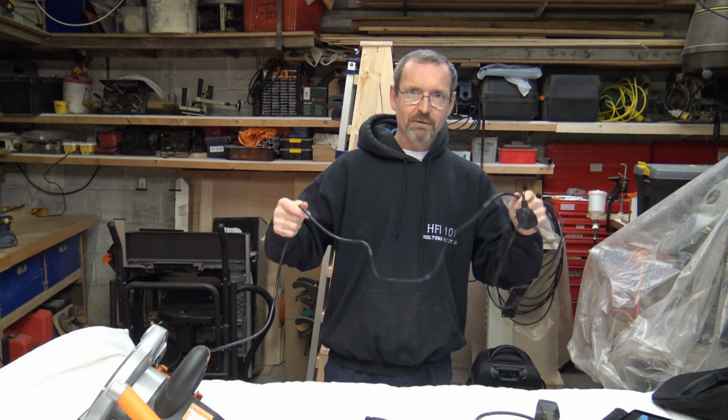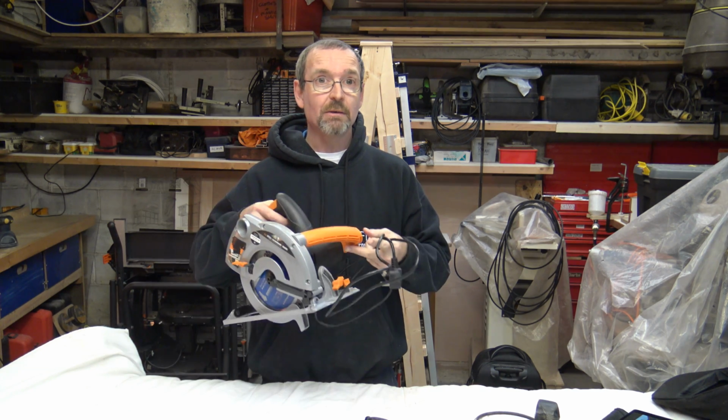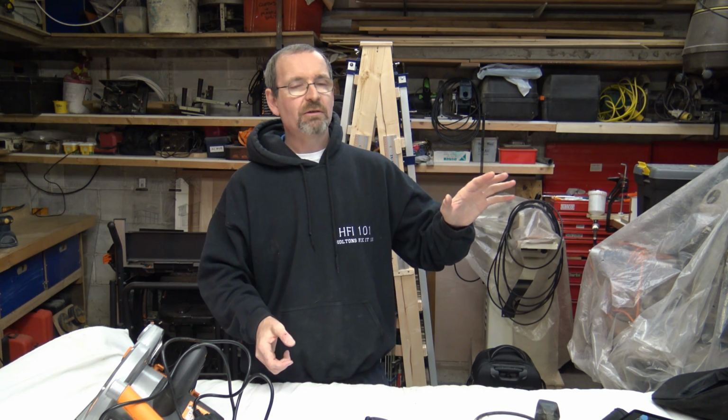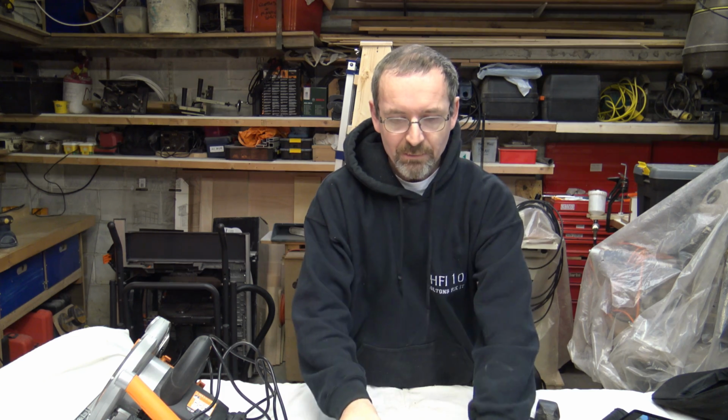So please manufacturers, put longer cords on your tools, especially tools that need to be mobile, like hand power tools. Now, I can understand it if it was a static tool that you use in your shop, like a table saw or a band saw or something like that. It stays in one place. I can understand it, because you would set that saw up right next to the socket where it's going to be. But these are not designed to be put in a static place. You don't keep these in one place.